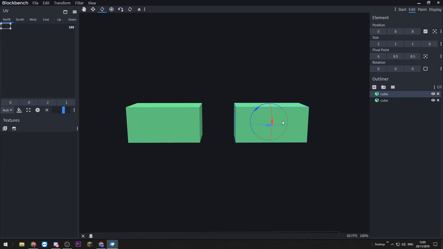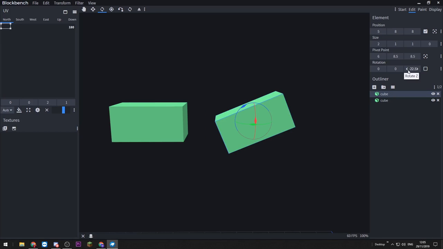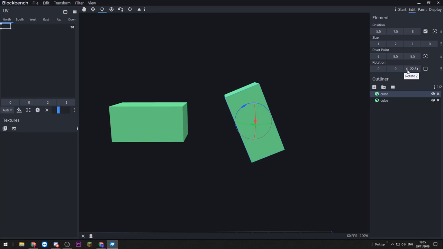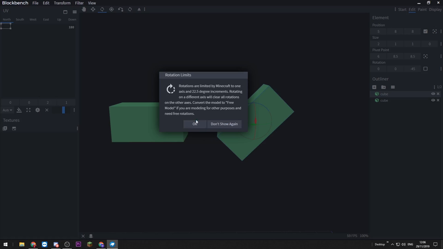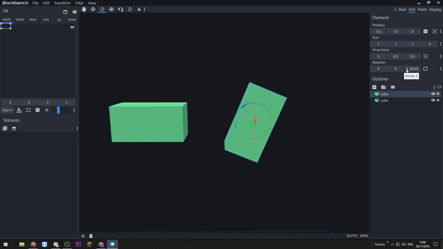Now the reason why I want to center the pivot is because we're going to rotate these blocks a little bit. Being a Java object, it's limited in how much it can rotate. You can see here I'm clicking up the increments and I'll show you all of them. Essentially, you have a choice between 22.5 degrees, 45 degrees, and again 22.5 degrees. So there's your full range of rotations within Blockbench. I cannot mix these rotations either. You'll see here that it tells you this. However, I can rotate this up to this point here, which resets it to zero. I can then rotate it on another axis, as you can see here.